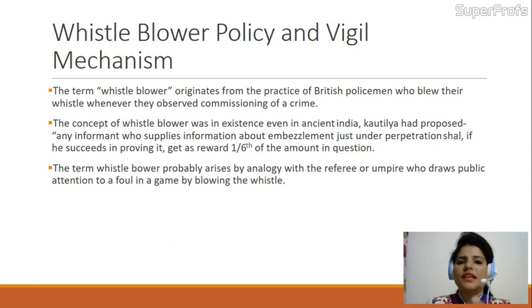To start with, what was the basic concept, and how did the whistleblower evolve over a period of time? The term whistleblower originates from the time of the British policemen who blew a whistle whenever they observed any wrongdoing in the community, or when the commission of a crime was witnessed. They were in the habit of blowing their whistles. So that was the place where the concept of whistleblowing started, and that's why this whole process, the vigil mechanism, has been given the name of whistleblower policy, because it has its deep root in ancient times, when the British policemen observed the commissioning of any crime and blew their whistles.